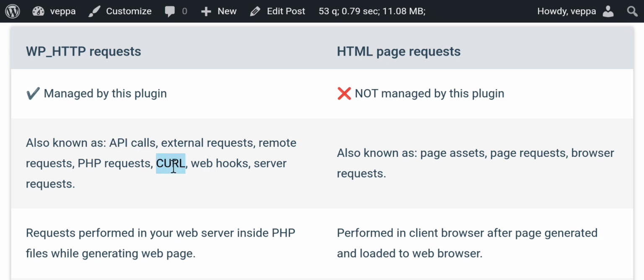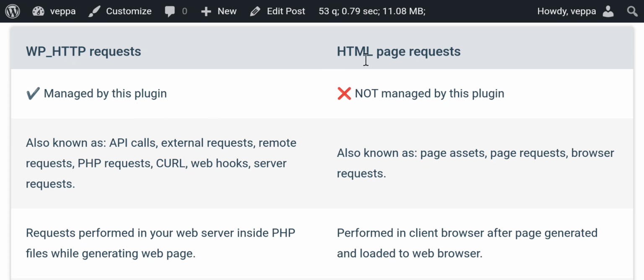These requests are happening inside PHP. It's usually using CURL functions, and end users, like normal site visitors, don't see these calls, don't see this information, don't know about this, but it slows down your pages. So if a page has a couple API calls, it will take, I don't know, maybe 3 seconds, 5 seconds to generate.